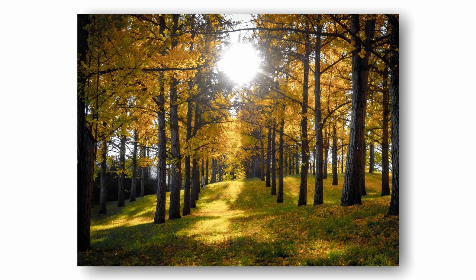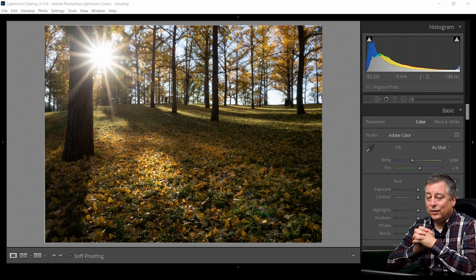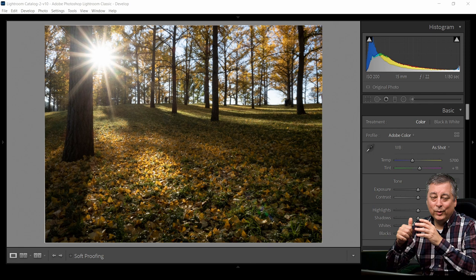Now here's another straight out of camera raw. And as you can see, I was going for a starburst. The way you do that in camera is you just stop your lens all the way down to F22 and then compose your shot and take a picture. And you want to try and have the light peeking between branches in this case, or maybe over a building or over a person's shoulder. That helps emphasize that starburst effect when you do that.